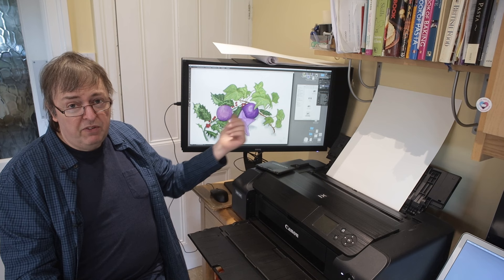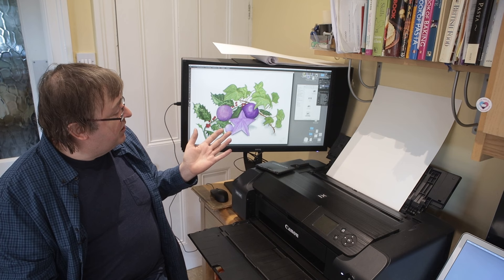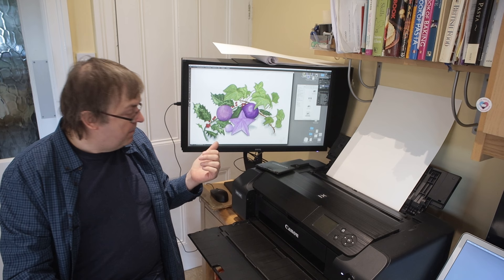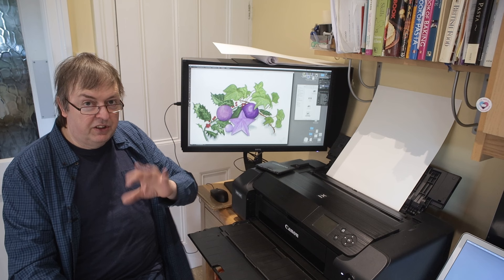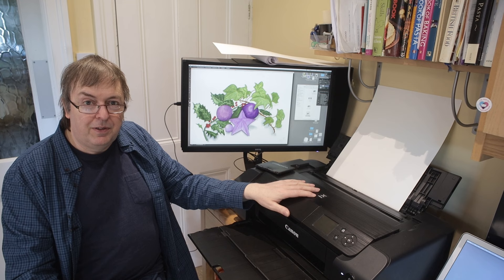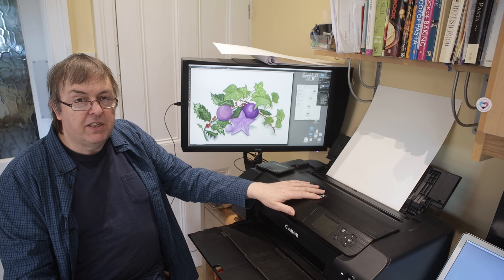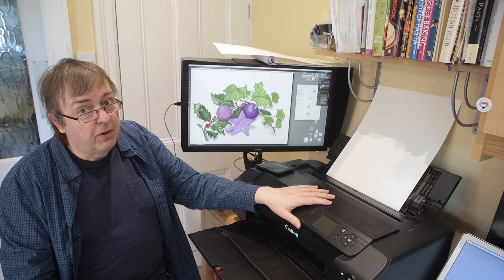Ideally you only want to reproduce where you've applied paint or drawn — this being a watercolour, with a few pencil marks if you zoom in close enough. Once we've scanned it in, the next key element — again nothing to do with the printer — is colour accuracy. If I'm concerned about colour accuracy, it helps that my monitor has been calibrated. If the colour is wrong on the monitor, then I can adjust it as much as I like and it's likely to come out different on the printer. What we want to aim for is what I see here being pretty close to what comes out of the printer — and that's all about colour management.